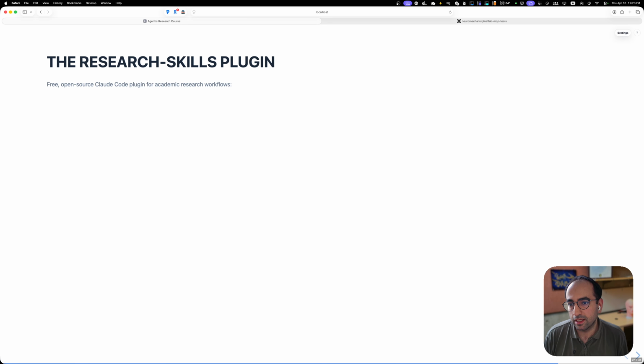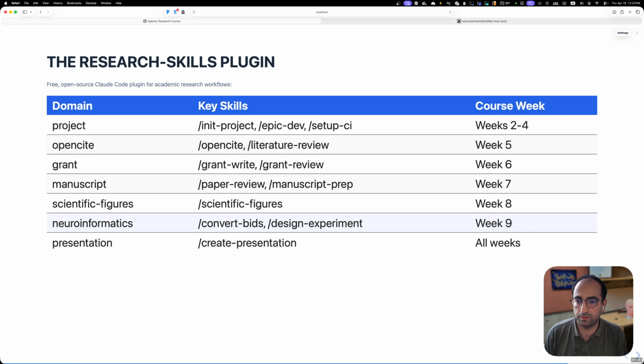So the research skills marketplace and the project plugin are especially important for this. When you do the init project, it creates not only the CLAUDE.md, but the rules and context folders, the plan.md, and everything. But the point is that you should usually have some instructions. It does not work by itself for an empty folder. You can describe it, talk to it, write it, or have a markdown or text file about the project that describes it. Based on that, it reads it and tries to create these documents.